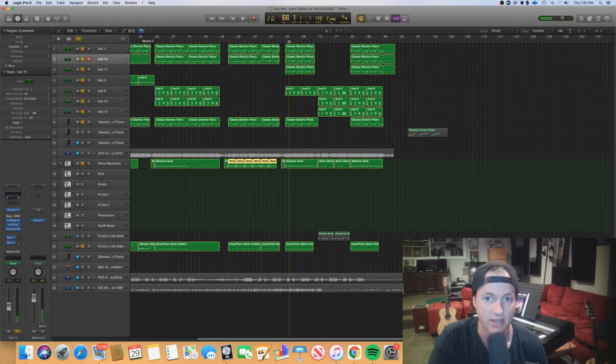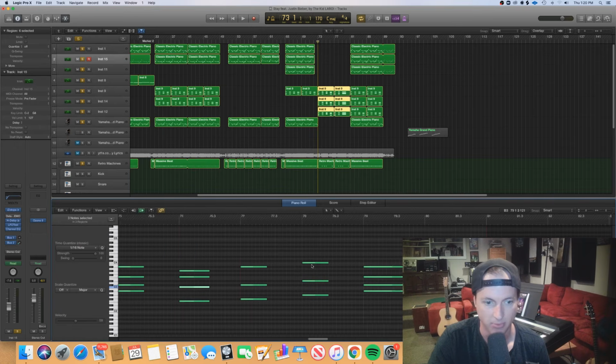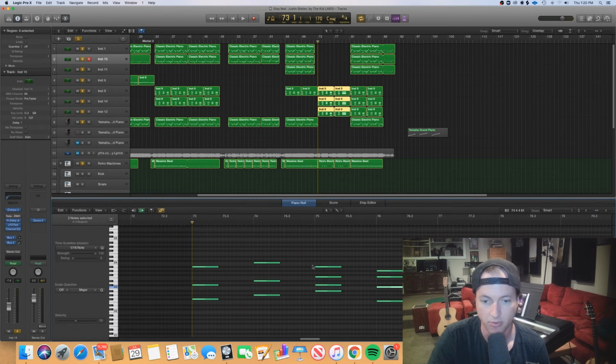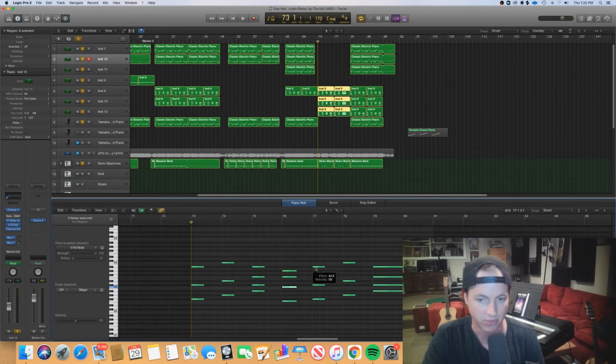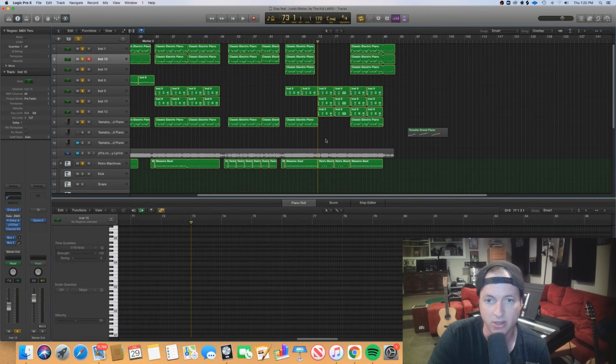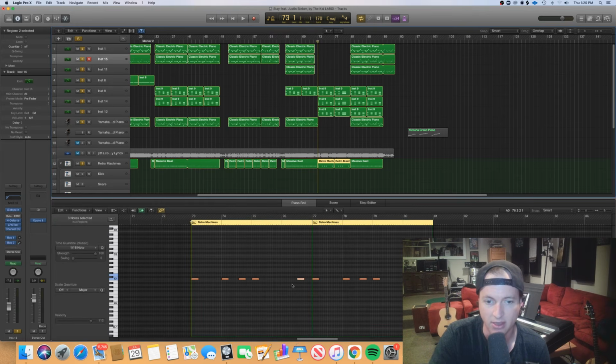We go into a hook. This hook section is basically like half the first time we hear it. Then we go to our breakdown. Now our breakdown has the same chord progression we've been having the whole time, or in the beginning that I showed you. The real difference is sound design wise. This goes to a huge synth. Our drums stop for the second.